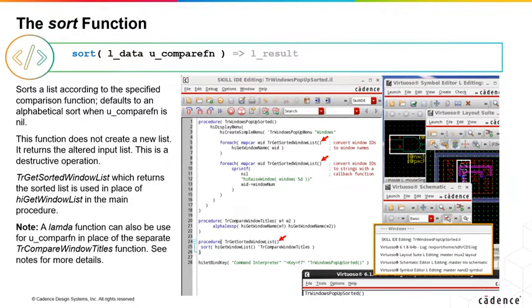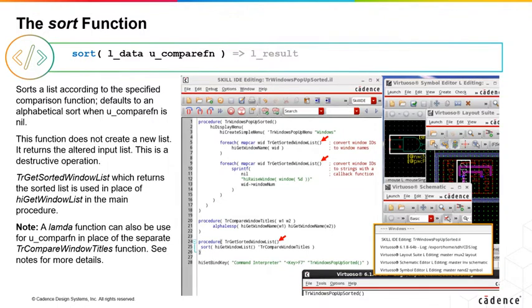And the other thing to note in the example here is we are using trGetSortedWindowList, that function we've predefined, in place of the HI Get Window List that we would have used previously. So HI Get Window List just gets us a list of windows. It doesn't care what order they're in. But trGetSortedWindowList will actually call the sort function to sort them according to, in this case, the alpha-less-p function, which is alphabetically. And it will compare not the window IDs, but the window names.